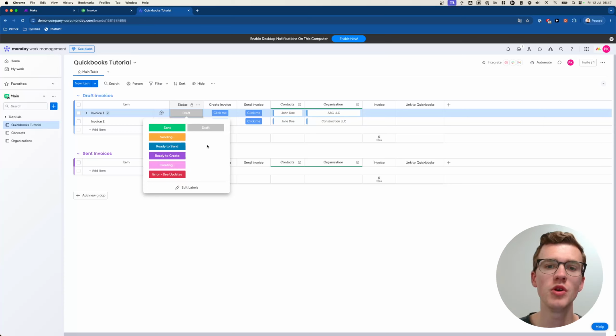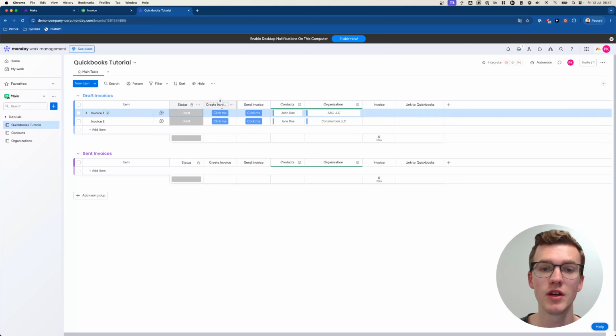So what we're going to do is we're going to have two stages. One would be to create the invoice and one would be to send the invoice. You can also automatically create and send the invoice at the same time. But I think it's always best practice to first double check the invoice that's been generated before you send it to the customer. That's why we do it in a separate step. But we're going to cover all of it in this video.